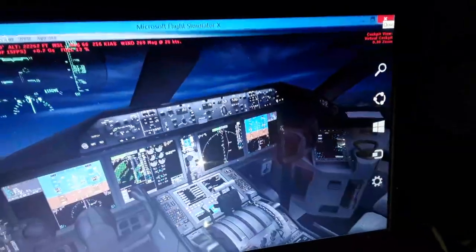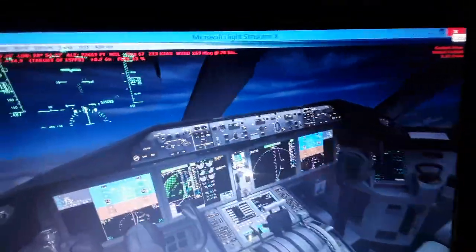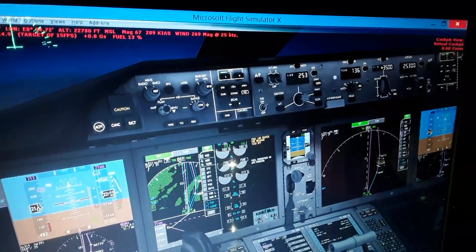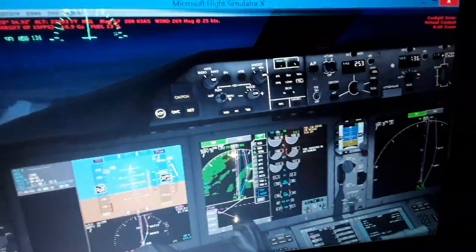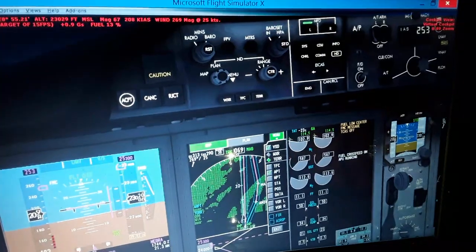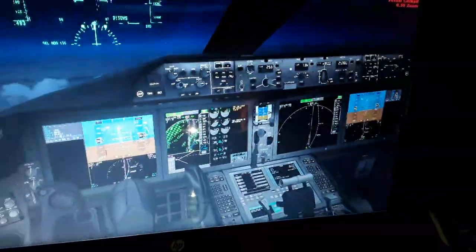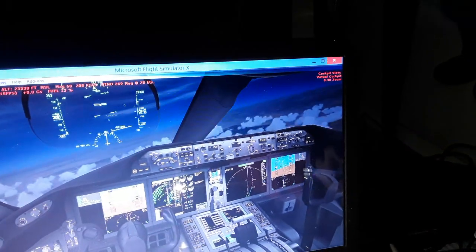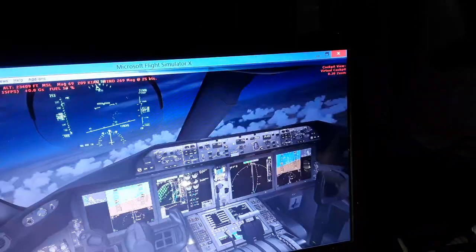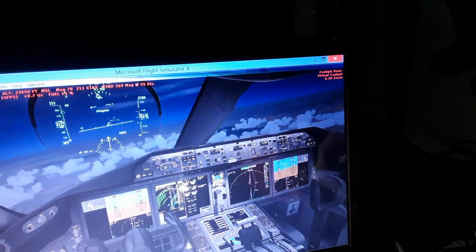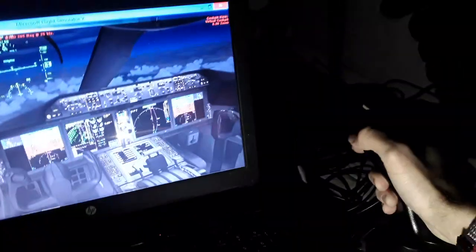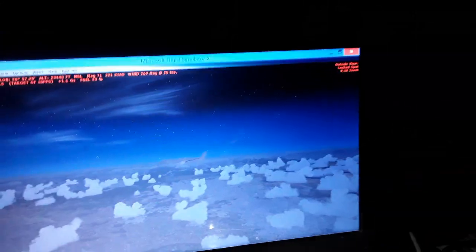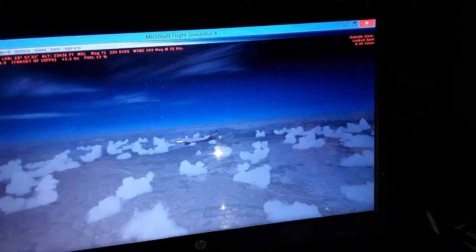So we need to be aligned with the flight plan right now. So maybe we're going to start the turn now. We're at 3,000 feet. We're going to be overflying the lake like this over here.